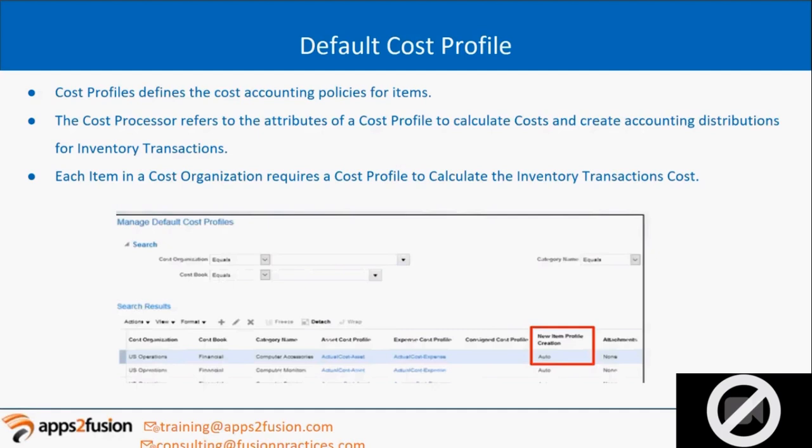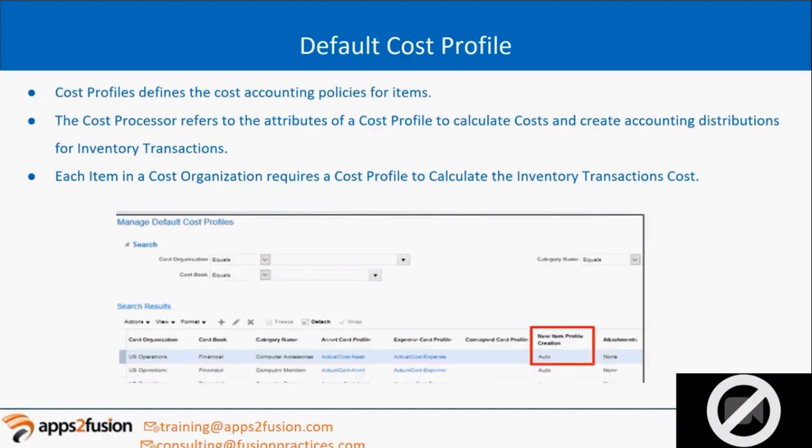It's just that the process to arrive at this distribution is a little different. In Fusion they made it very modular, so that for multiple inventory orgs you can have only one costing defined. That costing is the cost org. Okay. And then to have different views of the cost, you have two different cost orgs under the same PCBU. It's just a view. You can have one with standard cost, and one if you want to just view a perpetual average or whatever. Okay.